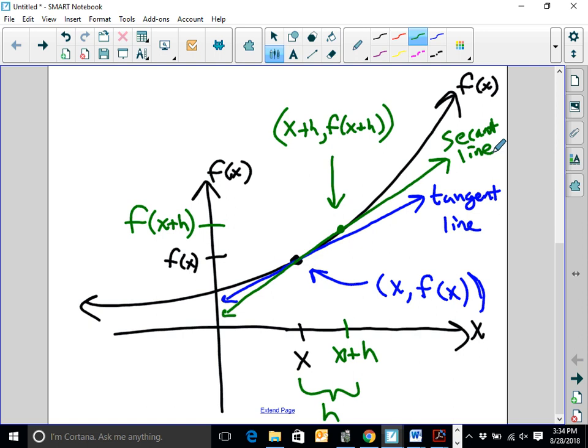Okay. Well, we could try, what if we chose a point farther away? Would that help? If we chose a point up here, well, if we choose a point up there, we're going to have an even more off slope. So we can just choose a point that's a little bit closer. Now, I want to stop for a second, and we can't find the slope of our tangent line yet, but let's take a look at what would be the slope of that secant line.